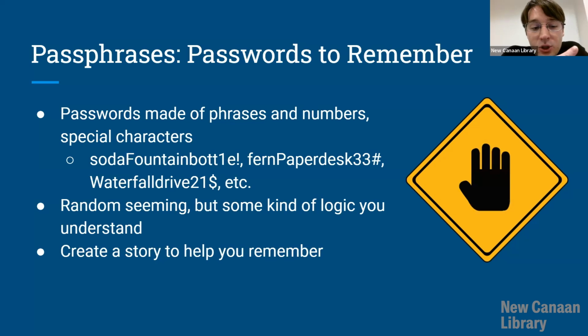The way you remember these is they're very random to anyone who's not you, but there's some kind of internal logic that you created for each of these passphrases, like a story that will help you remember them. For example, waterfall drive 21 dollar sign is on one of my driving routes to get back to my home. I pass a small waterfall near a house that's the 21st house on a street, and it's kind of near a bank. So I tell the story for myself: I'm driving home past the waterfall, the 21st house on the street near the bank. That's how I remember, oh, this is that password.